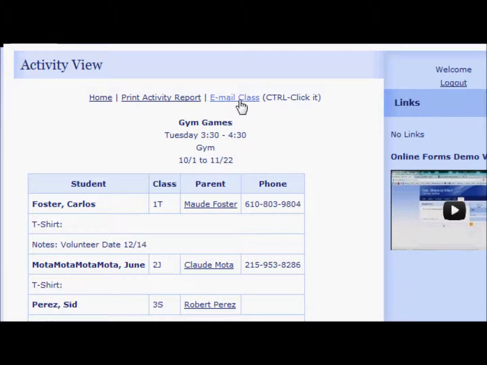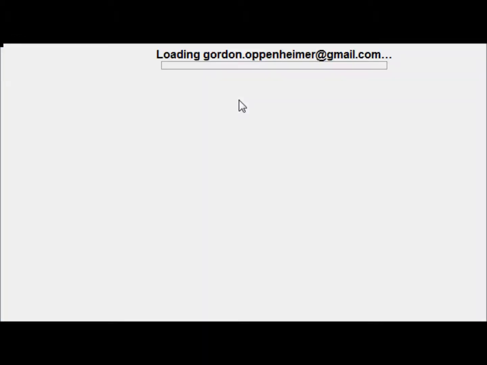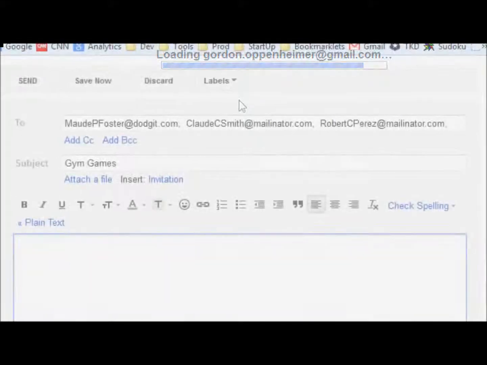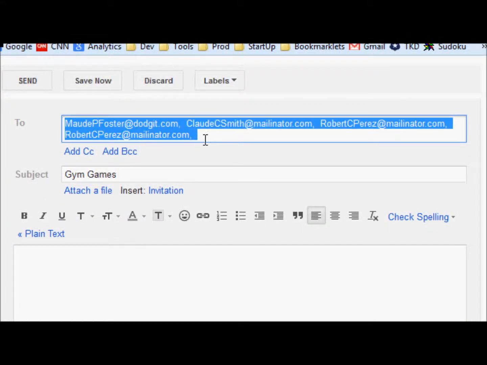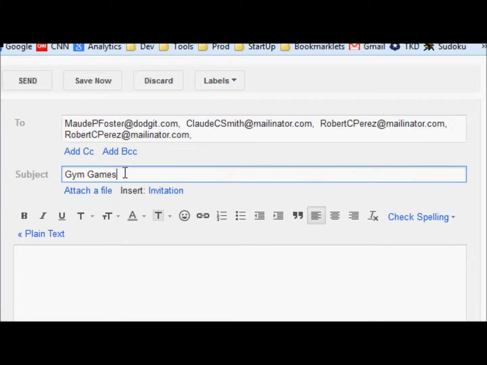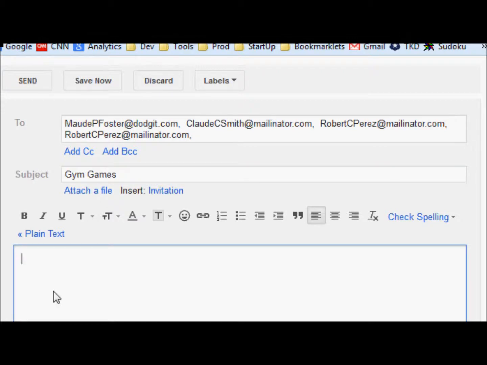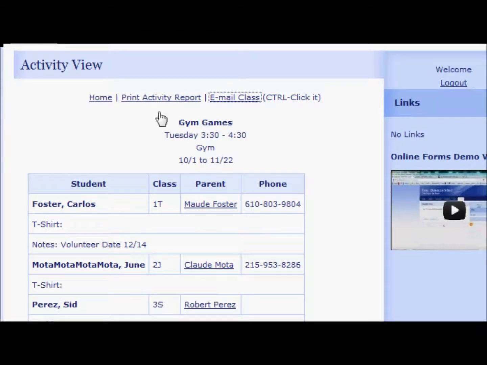We also, if we control click on email class, it will load into your email program and will be set up to email the entire class. So now you can see that it's got all of the email addresses of all the parents for that class. It's got the subject of the name of the activity, and then they can go ahead and type their message. So that's one thing we can do there.